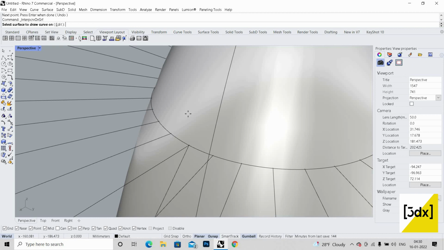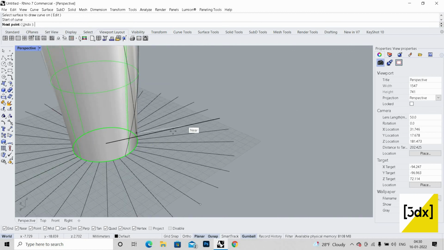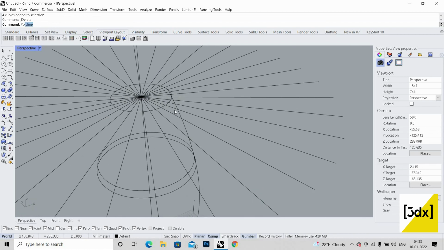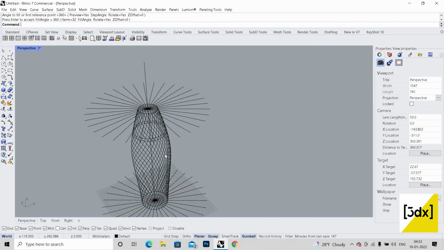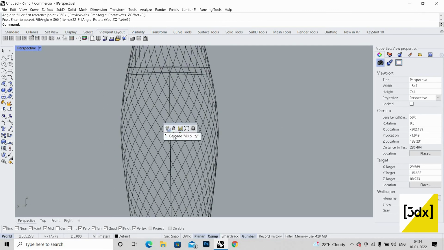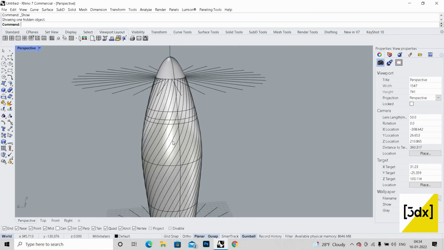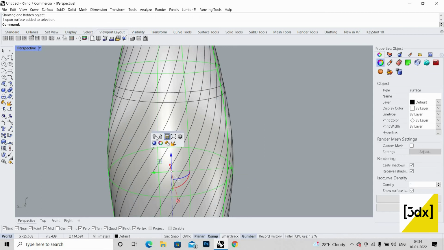So I'm going to draw again. For everything, I would need to draw one by one, so I can use polar array. I'm selecting this line, and now I'm giving the center. Now I'm using polar array. So it's been done. Now I'm hiding this part for a while.